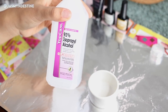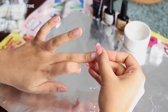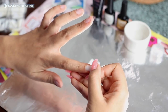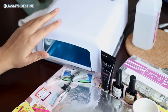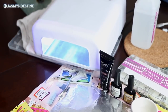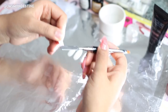The first thing you want to do is take your 91% alcohol and just pour it into a small dish — this is going to be used as your slip solution for your poly gel. I have some press-on nails that I've used in previous nail DIY videos, and I'm fitting them to each finger and pushing back my cuticles, which I've cleaned already off camera. I'm using a UV/LED gel lamp from AliExpress, and also this Rosalind poly gel in the shade nude pink, also purchased on AliExpress.